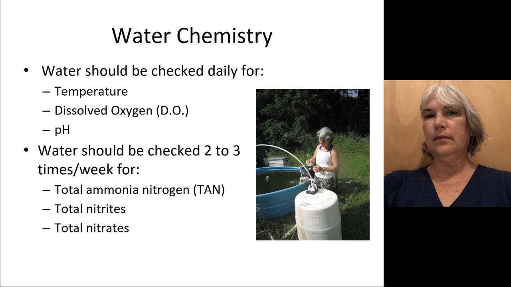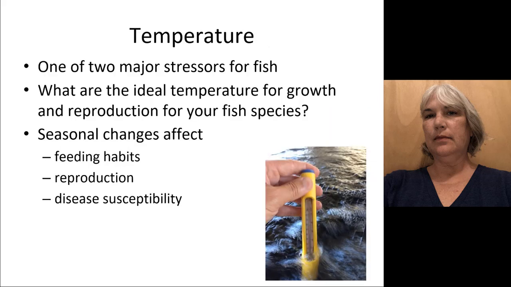And there's a myriad of kits and meters out there, and it can be overwhelming. But generally, meters are more expensive, but they're quite accurate. Aquaponic or aquarium kits can be very useful as well, and they're usually fairly cheap. And it really depends on how many systems you have and how accurate you want to be and how much money you want to spend. So let's look at each of these parameters very quickly.